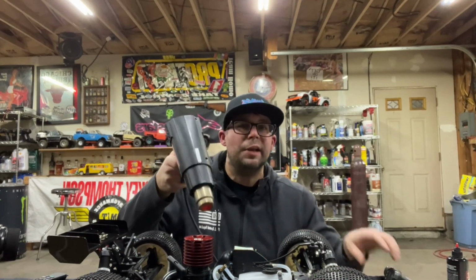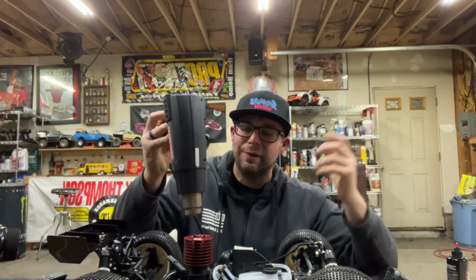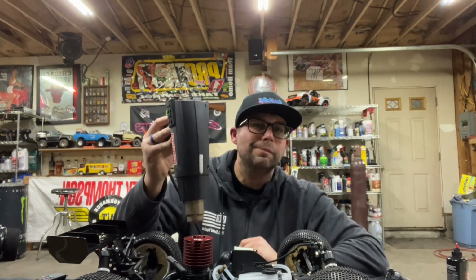So we're only at 90 degrees. It's about 60 degrees in this garage, actually a smudge under, but we'll get this motor up to temp here and get at her.